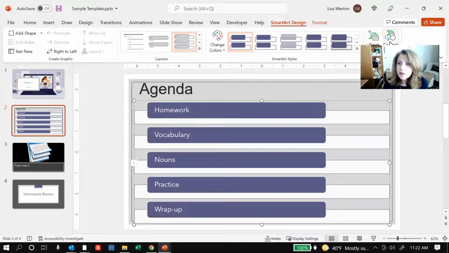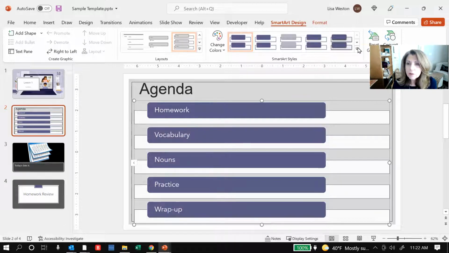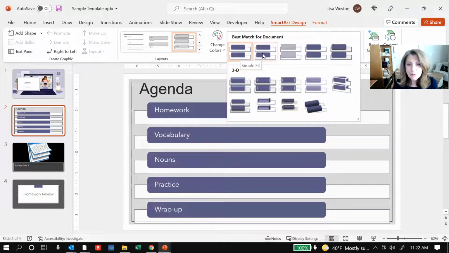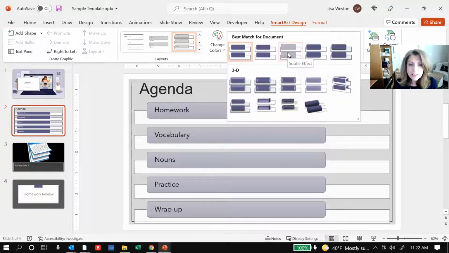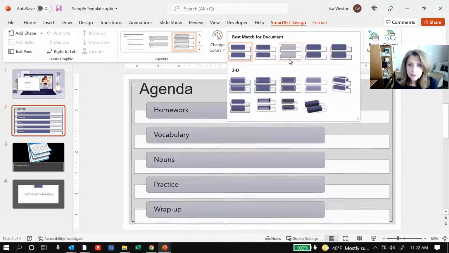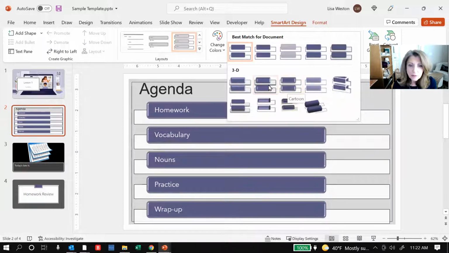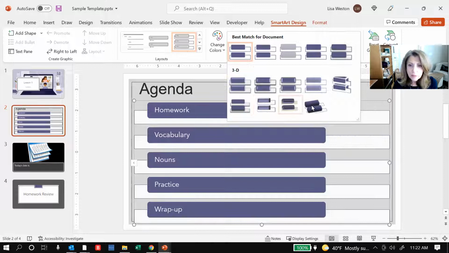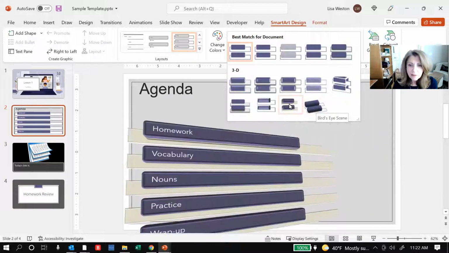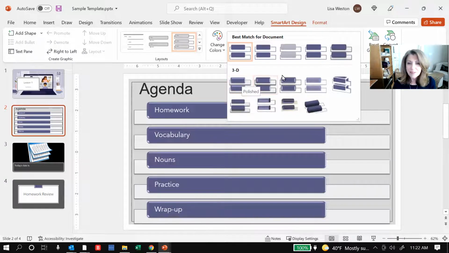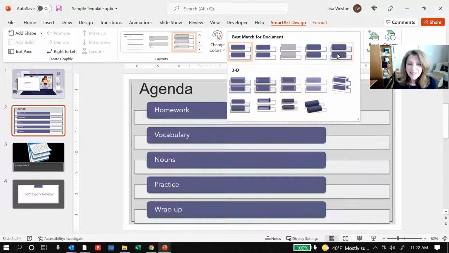And then if I look at styles, and if I click on this more button, I can change the style, and you can see I can preview the various styles just by pointing, and they change. Some of these have kind of like a glass or glossy look to them. Some of them are angled in kind of funky ways. I personally find anything that makes it difficult to read something is not a good idea for a tutoring session, but that's just me. So I typically just keep it simple, right?